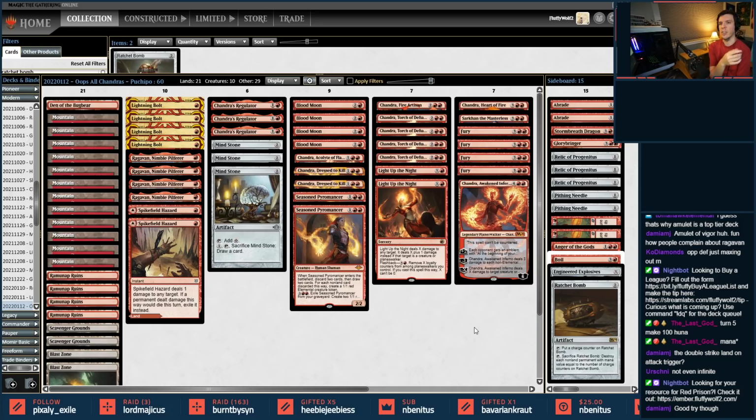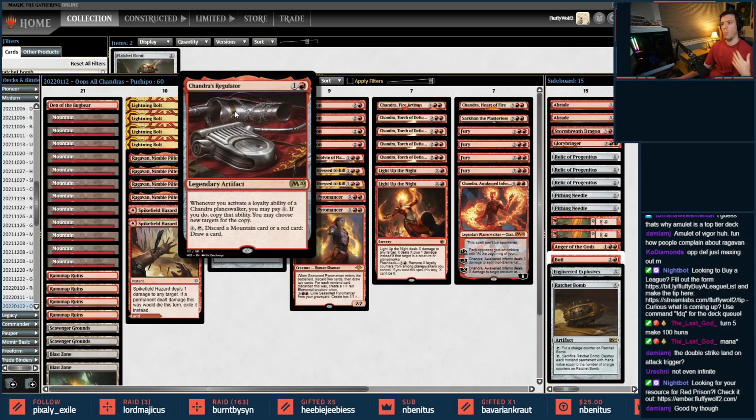We got a league under our belts. We did put this together 10 minutes before going into the league. And so what do we think? I think it's decent. I think that with Oops All Chandra, a lot of people want to build Oops All Chandra and immediately put in these Chandra's Regulators to make them work. While Chandra's Regulator is definitely kind of fun, I would call this a win more.